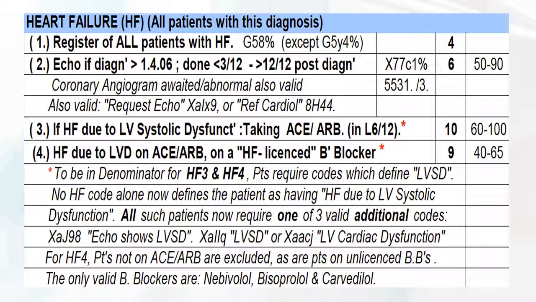Now you can see that each indicator is described with valid code options suggested. Each indicator also shows, on the right-hand side, the points available and, further to the right, the percentage coverage needed to score any points and to score maximal points. In indicator 4, you can see that I take the opportunity to describe some of the QuickQOF catches in the heart failure disease to help clinicians avoid coding errors.